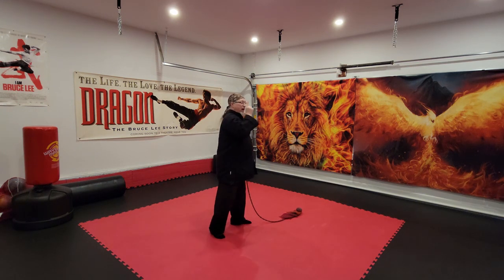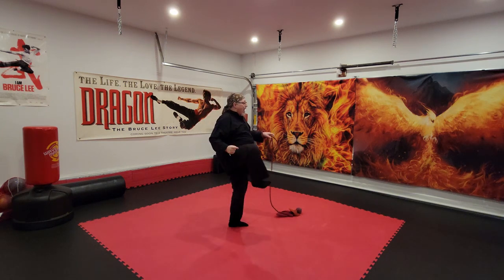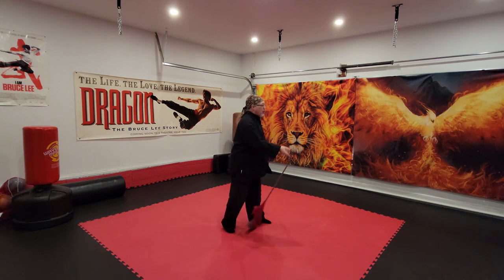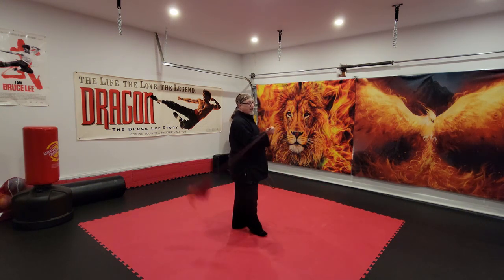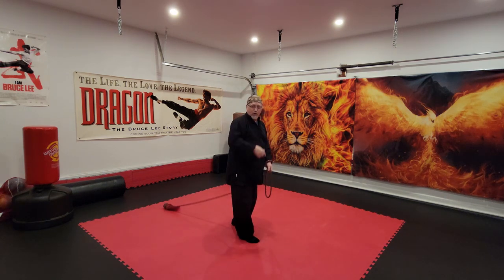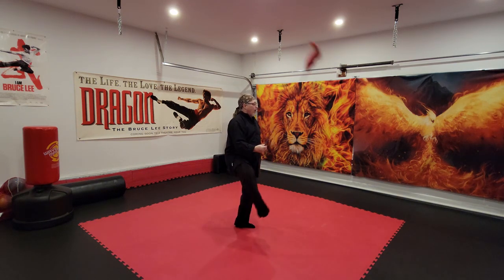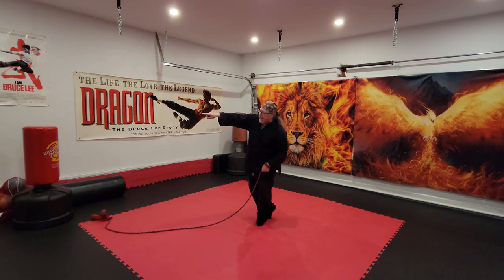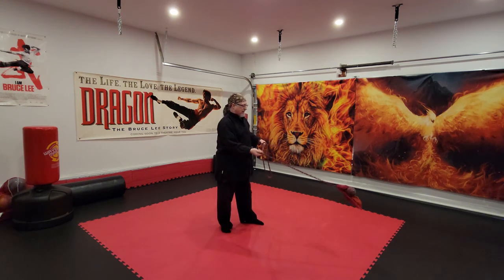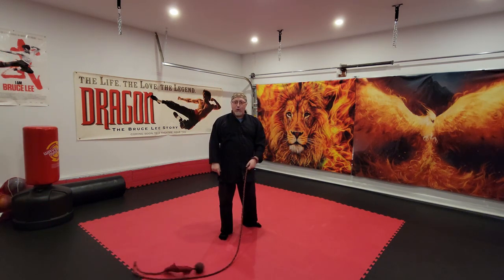So besides throwing my foot forward, I should also be able to throw it backwards. So with that, I'm gonna be using this side kick. And again, it's when I'm doing my downward circle, I can feel the rope and my foot, and I can feel the momentum of that circle. So I'm gonna catch this on the inside of my foot when I feel the rope going backwards and my side kick. And that makes the throw happen. Then it's just a matter of wherever I aim my side kick is where the rope's gonna go.